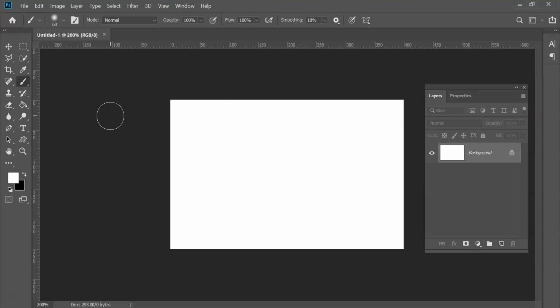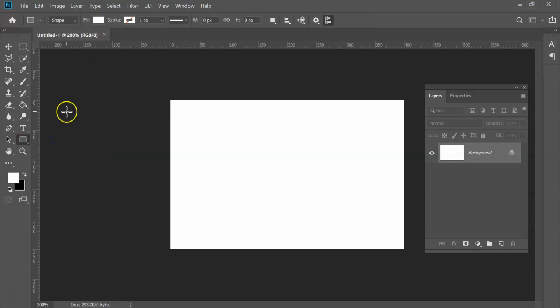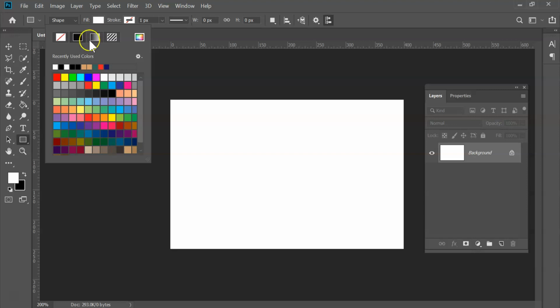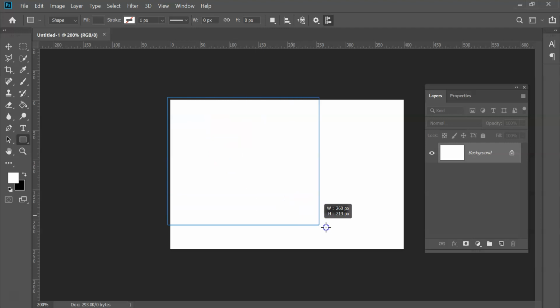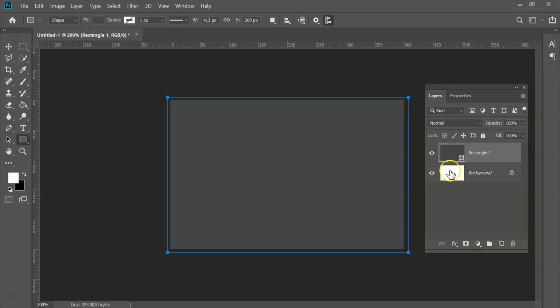The first thing I'm going to do is bring in either a basic shape so I can draw it out, or I'm going to use an adjustment layer. I'm going to show you how to do both of those things. Okay, so basic shapes, very easily, if you right click over here, I'm just going to draw out a rectangle. And you'll notice that as soon as I click on rectangle, I have all these options in terms of what do you want to do in terms of color. I can do a solid color, I can do a gradient, there's patterns you can do, etc. So let me just choose this kind of charcoal gray, and I'm just going to overdraw it, and then wait for it, and there it is, and it's on the layers panel.